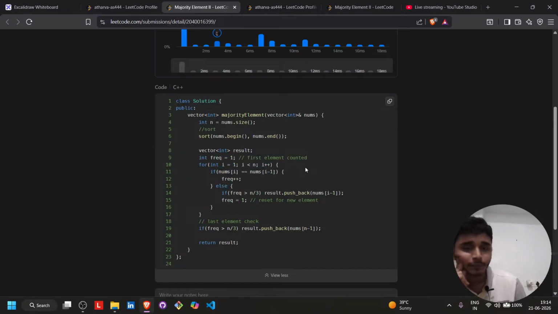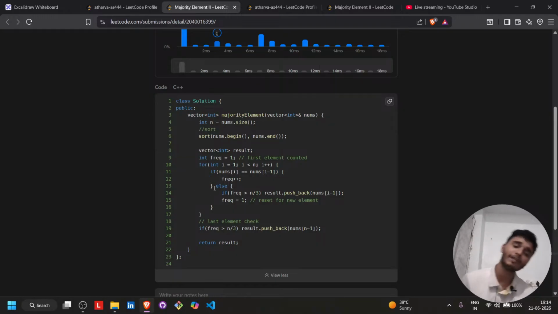In this case, we check if i is equal to nums size minus 1, so we initialize the value with 1 so that it can be compared: if nums of i is equal to nums of i minus 1, meaning the previous value. In this case, frequency will increase if it's equal to nums of i minus 1.